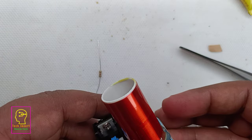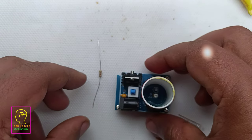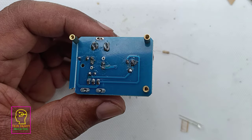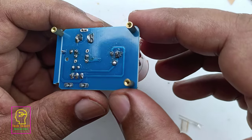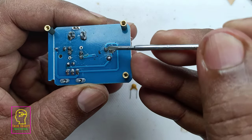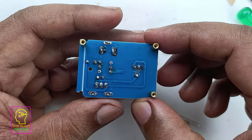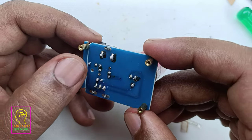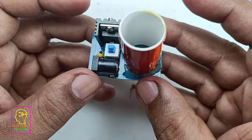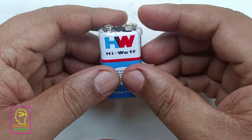This is using the same technique of computer PCB, motherboard. Motherboard is also fixing in the same technique. If you want to clean the PCB, that is the soldering part, you can make use of thinner or kerosene. So that using a cotton, you can rub it, or using a brush, that is toothbrush, you can rub it using kerosene or thinner, so that this PCB will be looking very good.